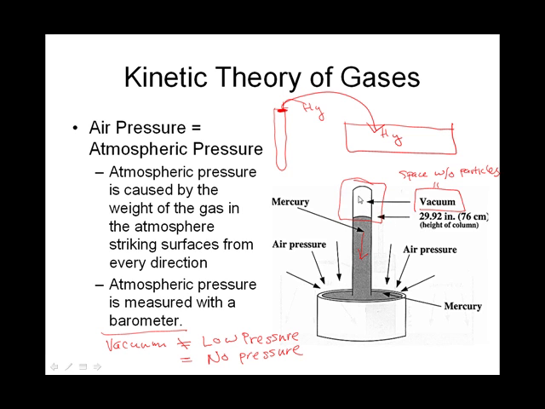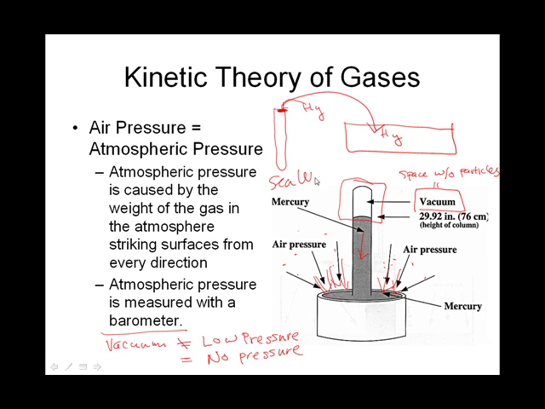So there are no particles in here hitting the surface of the mercury. However, there are air particles out here that are hitting onto the surface of the mercury here. And so the question was why, how, or what was keeping this level of mercury up in the tube, and the explanation was that the particles of the air were pushing down the pool of mercury here and pushing up the mercury inside the tube.